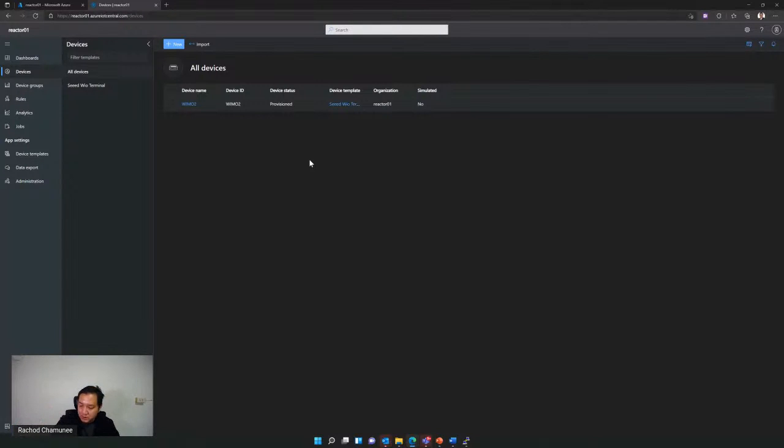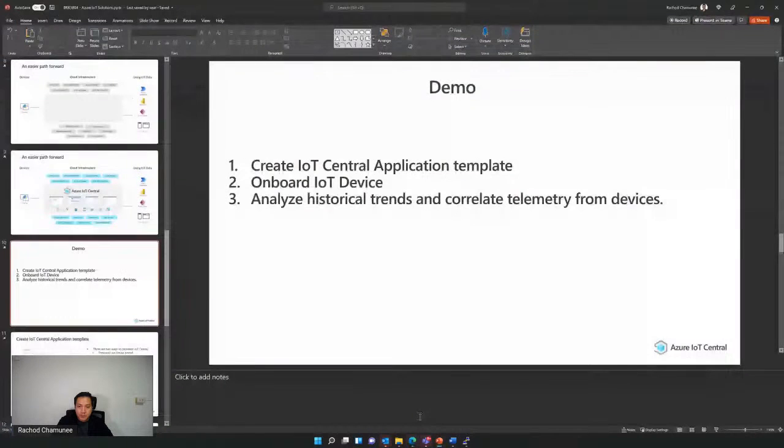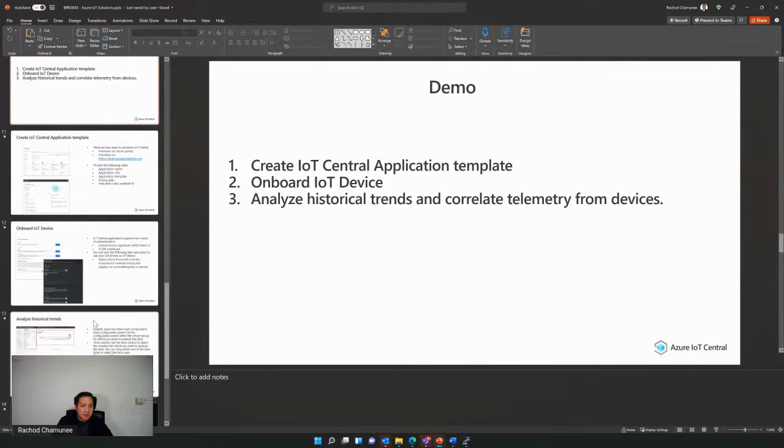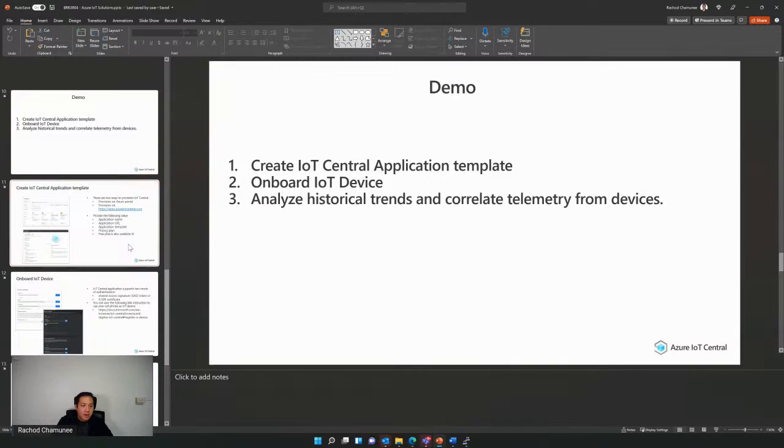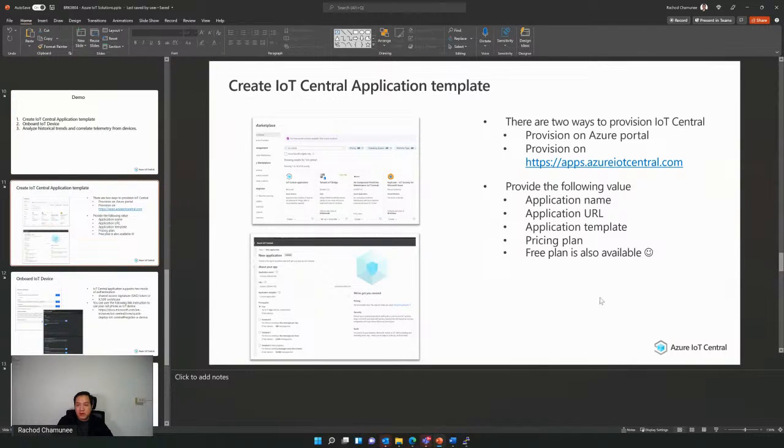Just wait for it to send the telemetry data so we can play around with it. But let me go back here. Okay, a quick recap of what I showed you.